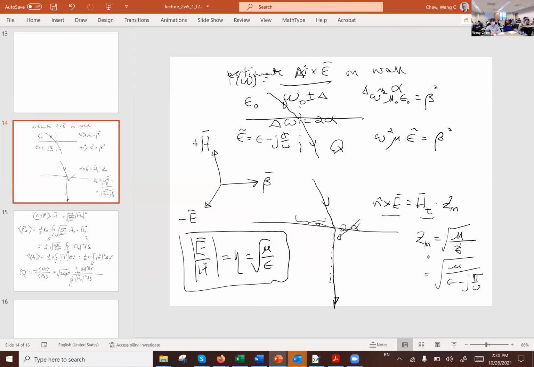The beta is a complex number now. The beta is going to be a complex number in medium 2. If it's closer to normal, they have to be large. The beta will be a large vector, but it's a complex vector. That makes sense to me, but I think I'm asking a more simple question.